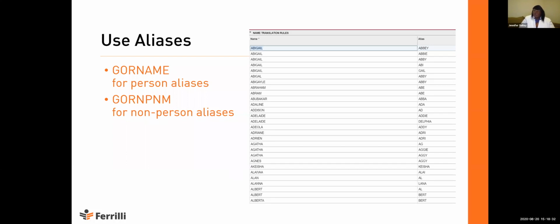So what the GORNAME form does in Banner, it lists out possible aliases to be associated with a formal name, and it allows the system, as it's conducting its algorithm in the back, to go to this form and state that, okay, I have a Jen Sally with the same social security number, same date of birth. Is that equivalent, JEN, equivalent to Jennifer? And if it finds that there is an equivalence on this form, it will then show that that record is a match and you won't create a duplicate record in your system.